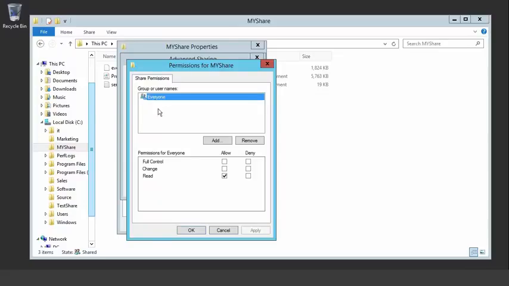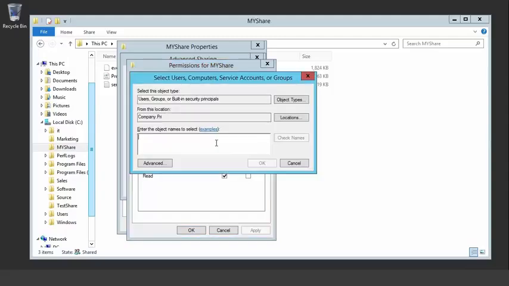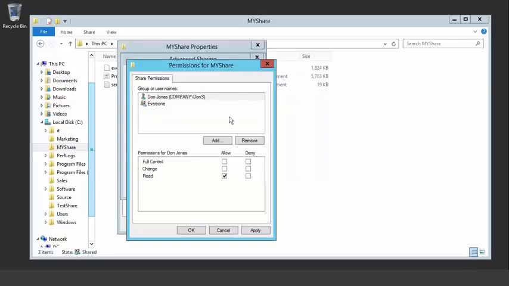I can let my friends in. I can let my really close friends in. And those are the people I trust the most. And when I let those people in, I can decide what they're allowed to do. Now, the share permissions are very simple permissions. Let me add a user. And what I'm going to do is I'm going to add from company, I think I have my close friend, Don Jones. Now, when Don comes over and opens up the front door, he's allowed to come into the house.